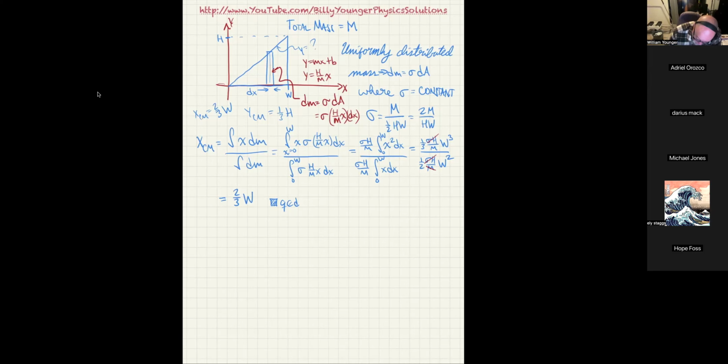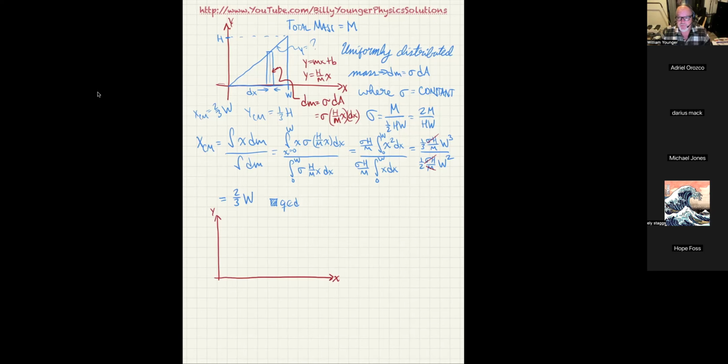I'm going to draw the object again because it's really important that I have a clean diagram so you can make some sense of what I'm talking about. So here's my x-axis again. Here's my y-axis again. Now, what you might not have noticed is when I'm going to calculate the center of mass for the x coordinate, I have the integral of x dm. So x is the integrand.